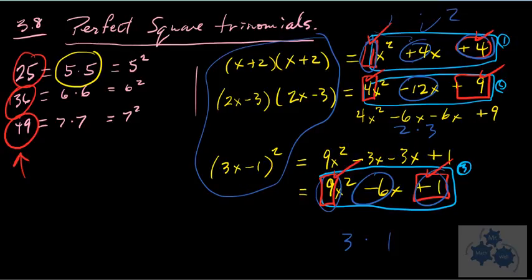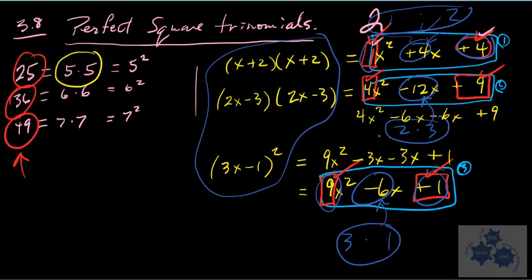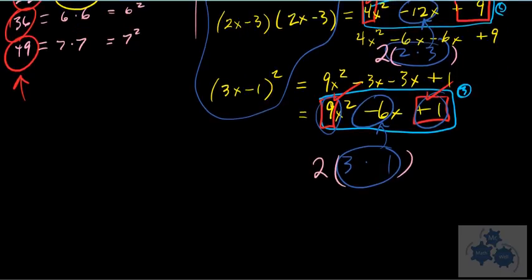Okay, what you probably wouldn't have noticed, and again, I want to speed this lesson along here, is that 2 times 1 is half of this. 2 times 3 is half of 12. 3 times 1 is half of 6. So, if I doubled the square root of this, doubled it, I would get the middle term, or the middle number anyways. Okay? Now that's a deeper level of observation that I don't really expect you to have noticed. But these are all pieces to the puzzle. Okay? So, let me give you some examples here, and a couple more examples, and then we'll just see here, okay? All right.